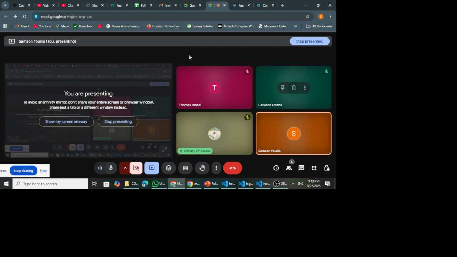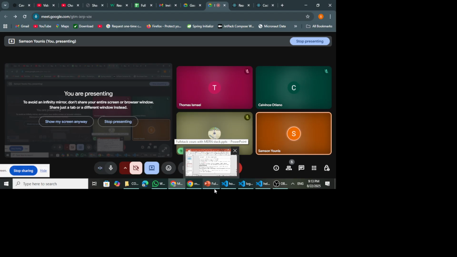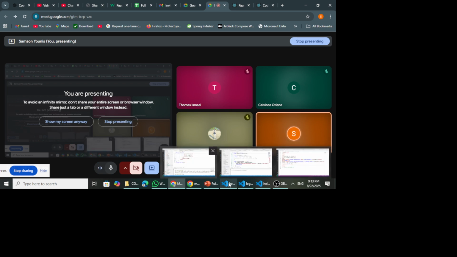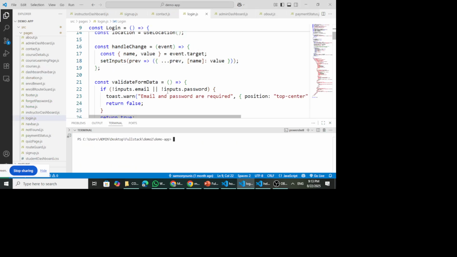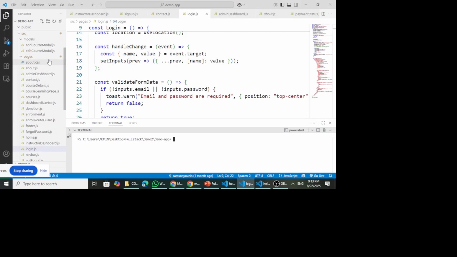So in the next lesson, which I think we will look at the next day, on how to use CSS in React and also how to use Bootstrap in React. If you look at this code that I have here, this one of mine, I have used Bootstrap to make sure that my pages are responsive.